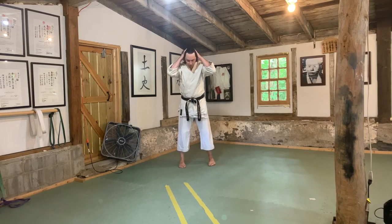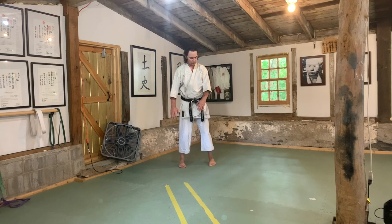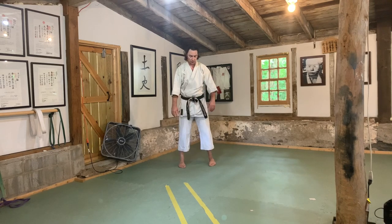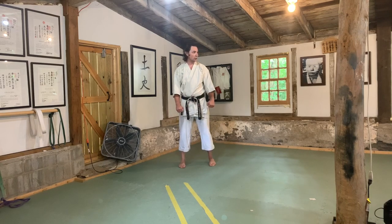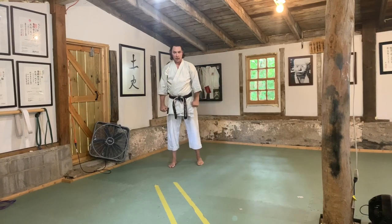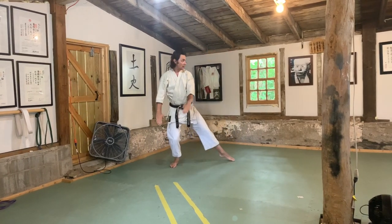At the same time, once you make that yoi and set it that way, then as you turn the hip, notice my hands aren't really moving, but simply turning the hip to prep for the stance automatically pushes my left arm forward. This is the block, almost a haiwan uke. So feeling here, just open and push, and then as you do the drop, hands and feet move together.